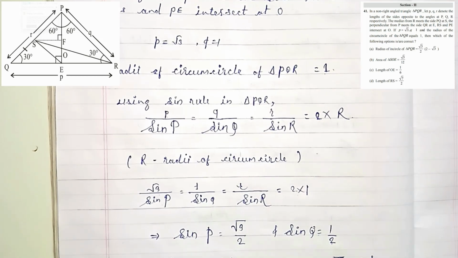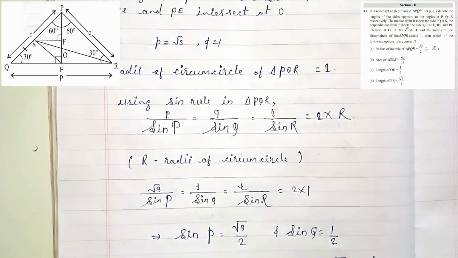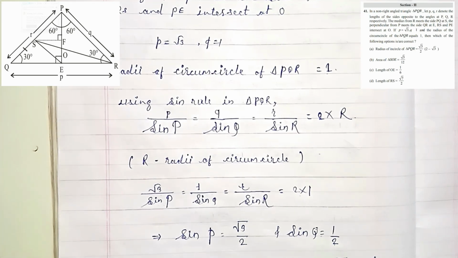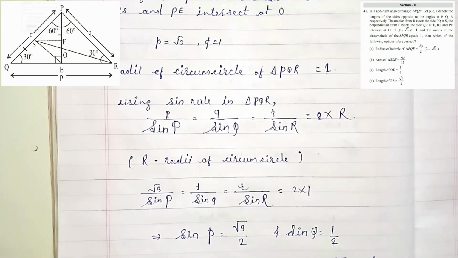So you need to be very careful here, because sine gives the √3 by 2 value at pi by 3, that means 60 degrees. But how many of you know that sine P is possible at 120 degrees also? That means if we take 120 degrees, it gives us the √3 by 2 value. Most students make the mistake of thinking that if sine P is √3 by 2, then only the 60 degree angle is possible. It is not so, because we have to figure out the other possible angle that gives us the root 3 by 2 value.